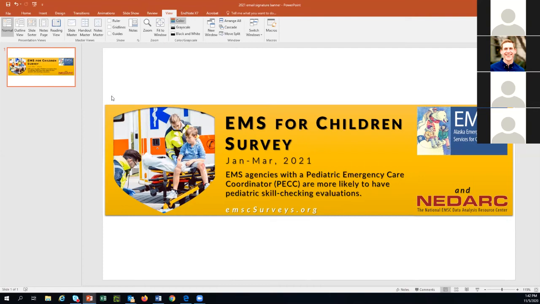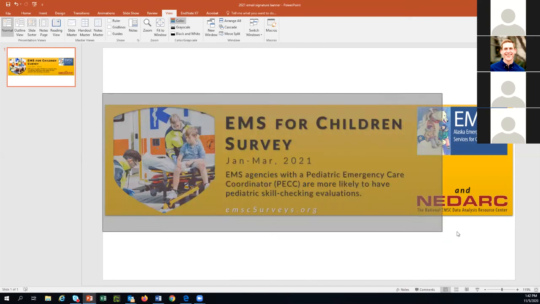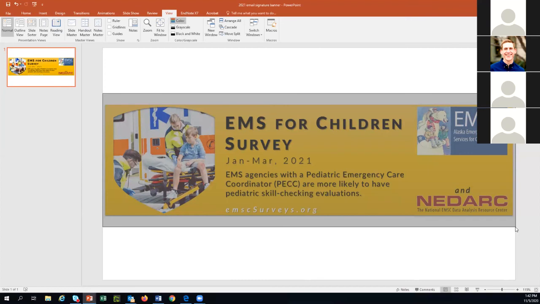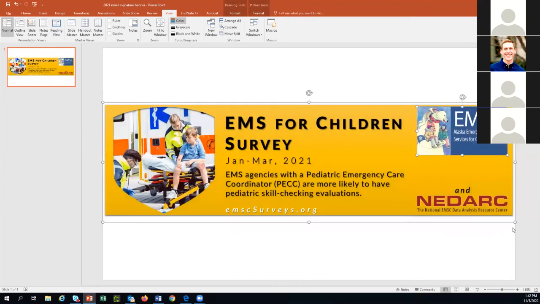Then I'm going to select this whole thing and save it as an image. I go up here to the upper left corner and left click, and I'm just going to drag and cover, make sure I have the whole image in here because I need to get everything: the outline, the image that I just put in, and all the text. And then I let go, and then I just right click within what I've highlighted and say save as picture.